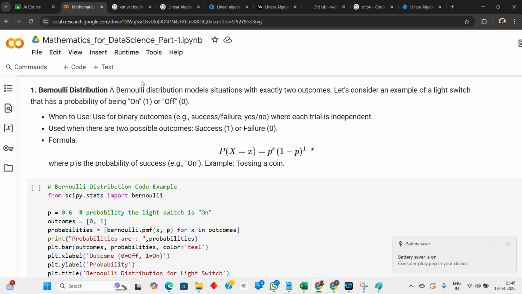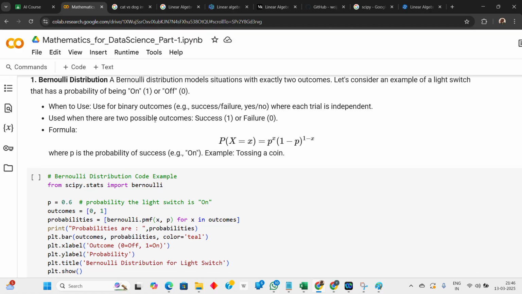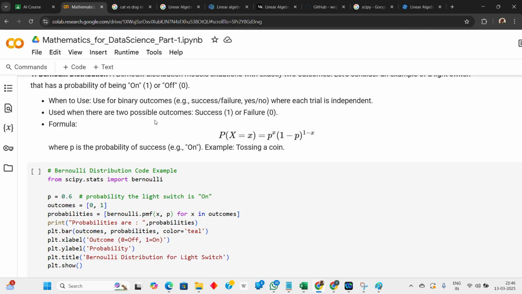Bernoulli is very easy. Whenever you have only two outcomes, then Bernoulli is the one. For example, tossing a coin is the best example of Bernoulli. Always remember how many outcomes we have. You always have to estimate that in discrete probability. It is simple to remember for a long time. You should first get the answer as to how many outcomes there are. So if there are two outcomes, then Bernoulli.